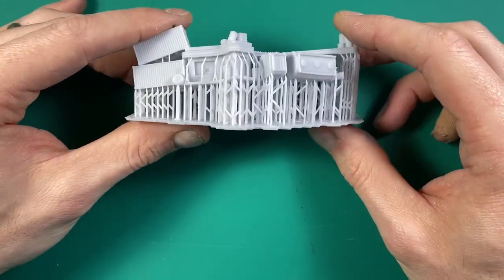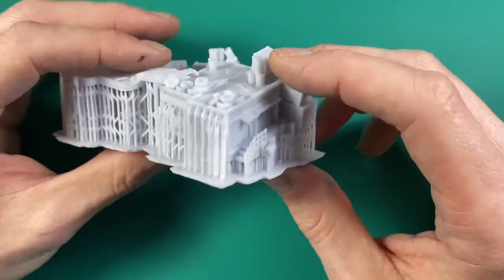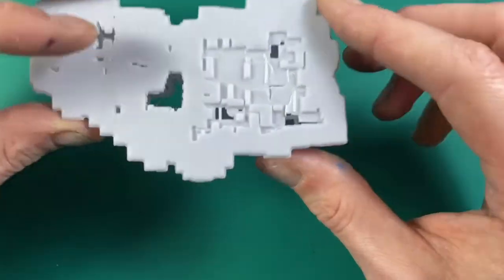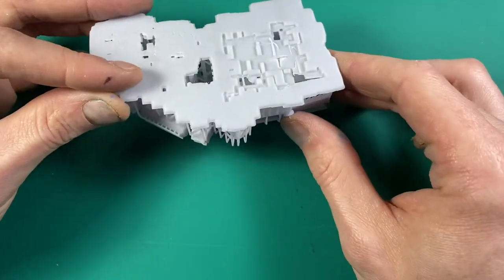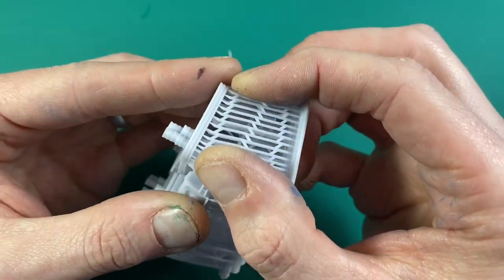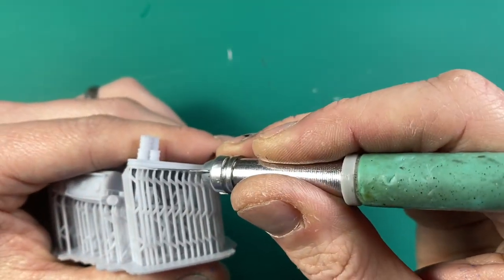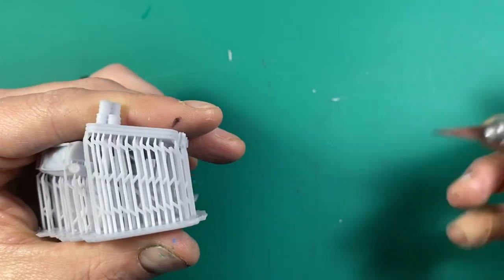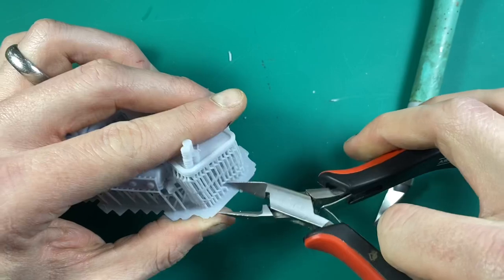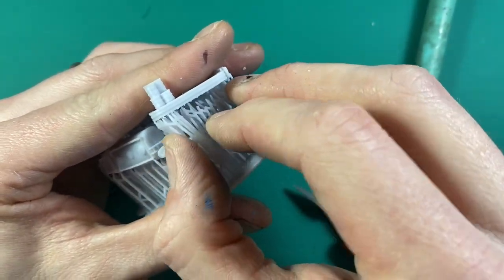Finally, here's a large terrain piece. This one has some finer detail parts so I wouldn't actually submerge it in water, but if it were a more robust part like a vehicle, you'd want to dip it in hot water — model and connection points down into the water — and then you should be able to largely peel it away. If you get resistance, don't pull really hard. Either reheat it, or if supports are particularly stubborn, get your knife and nick up here — just put a fault in one or two of the more robust supports — and then cutting away the base, that part should very easily come away from the model.